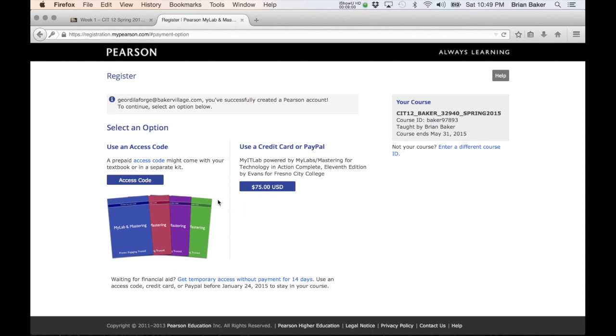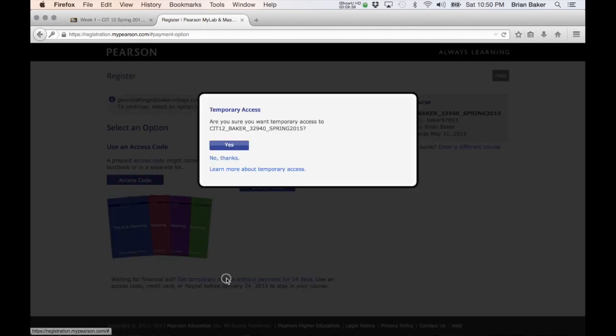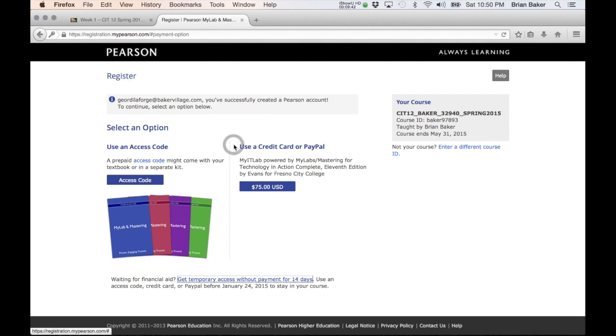Now there is a third option. It's just not quite as visible as these two. It's right down here. If you're waiting for financial aid, you can get temporary access without payment for 2 weeks. So whenever you select this, whenever you start this process, you'll have 2 weeks from that time where you'll have free access to our course in MyITLab, and then they'll cut you off. But again, that is great if you're just waiting for financial aid, if you're waiting for your next paycheck, if you just need a little bit of time, but you know you need to get stuff done now. Don't fall behind here at the beginning of the semester. Get your free 2 weeks. That's the option I'm going to choose because it'll be the easiest for me to follow up with.